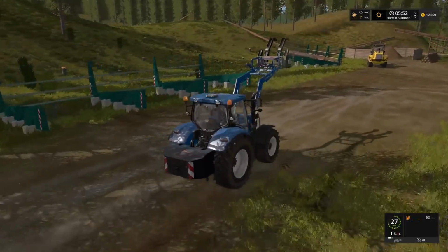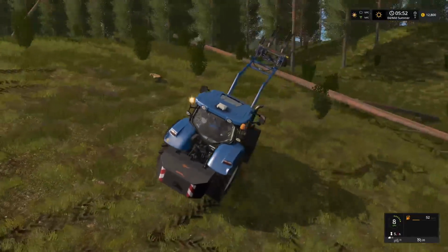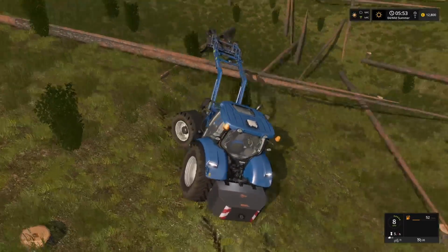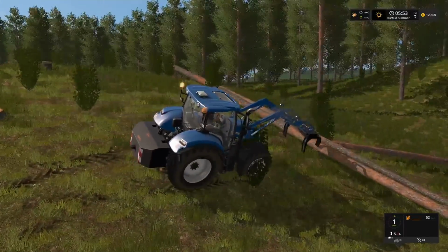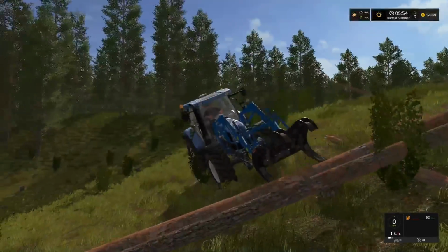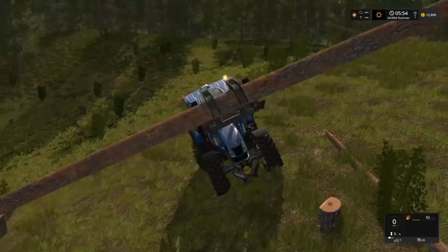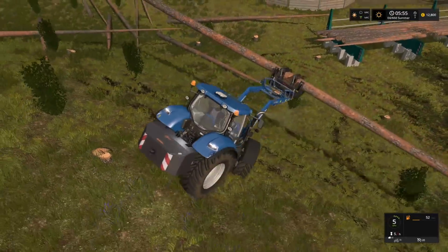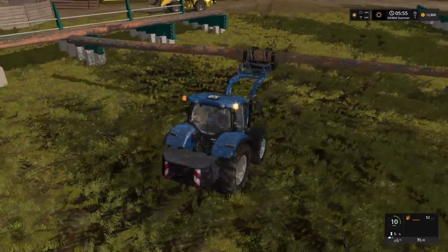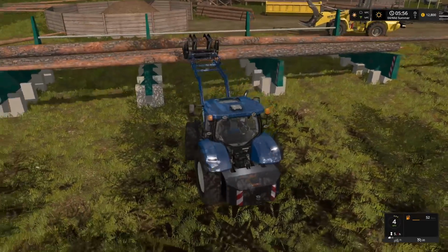Right, onwards and upwards we go, carrying on with moving these logs. Make our way up this hill. Let's grab this log. This is another really long one by the look of it. Might be two really long ones actually, looking at it. There we go. And let's move the first log of the day. Still struggling, even with that weight. Yeah, we are going to have to trim the end off this piece as well.